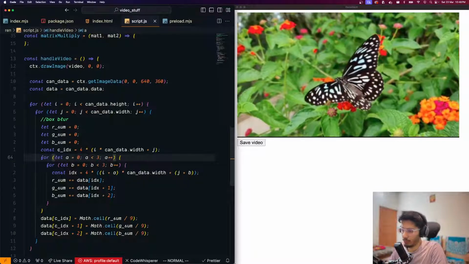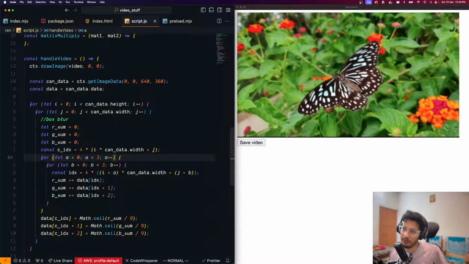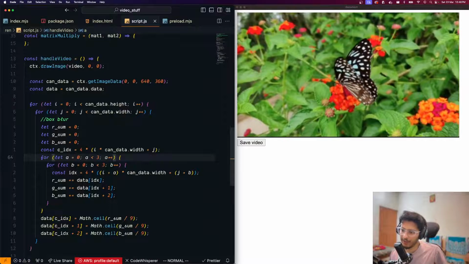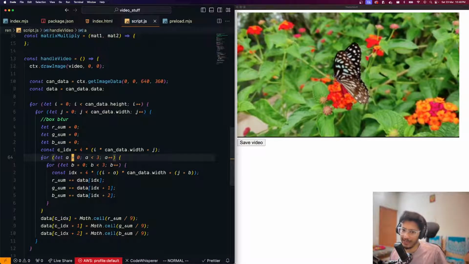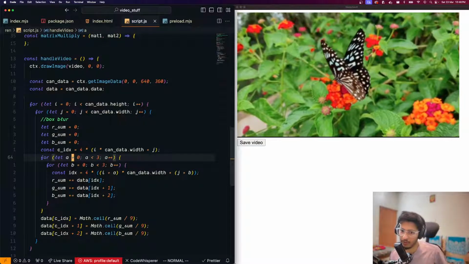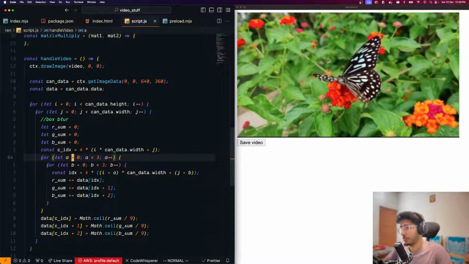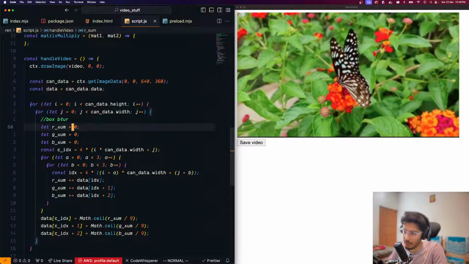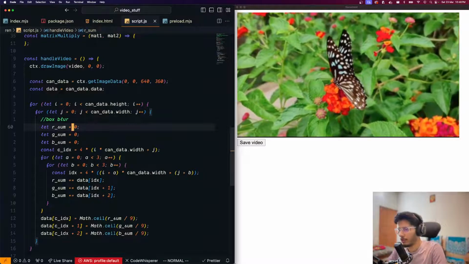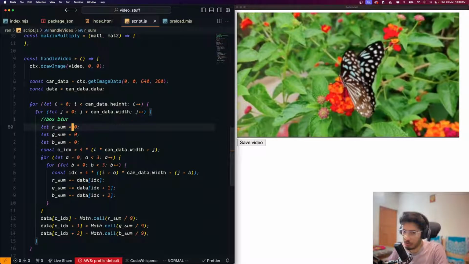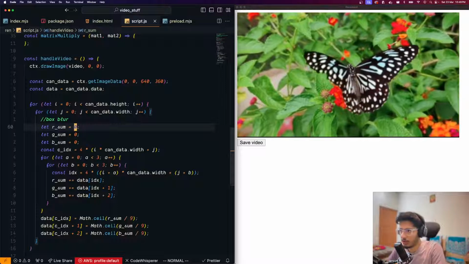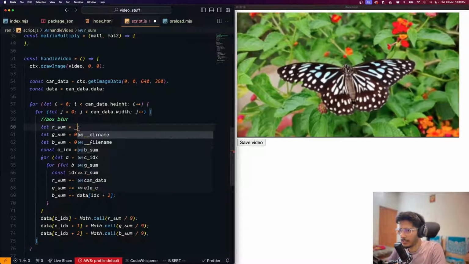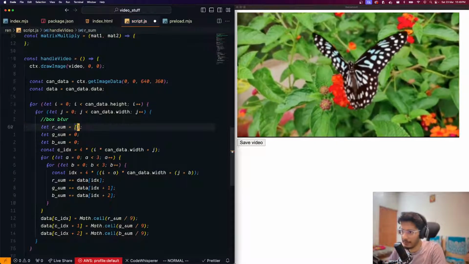What do we want to do? For all these pixels, we want all the values. There will be 3 arrays: a red channel array, a blue channel array, and a green channel array. And then we can multiply all our stuff there. So we can say this as an array.